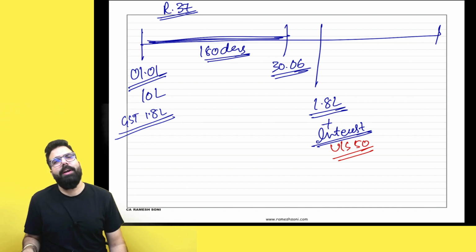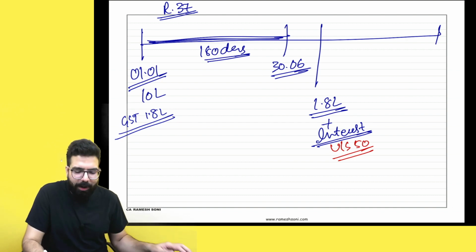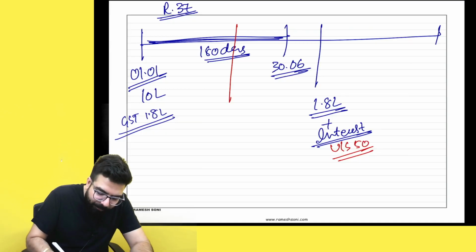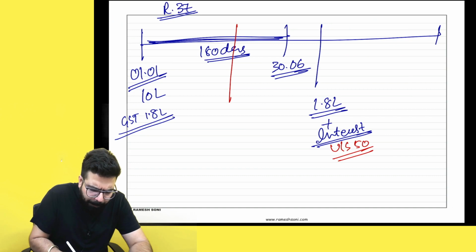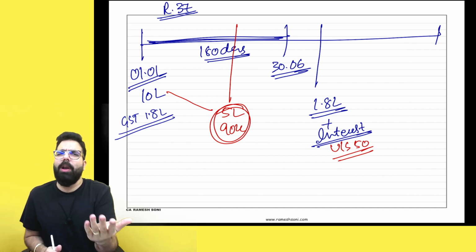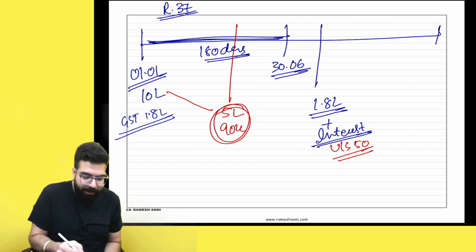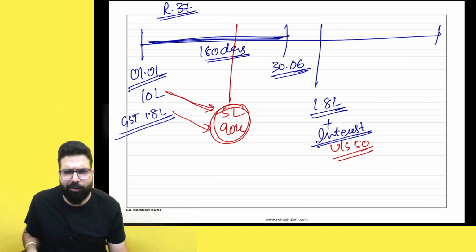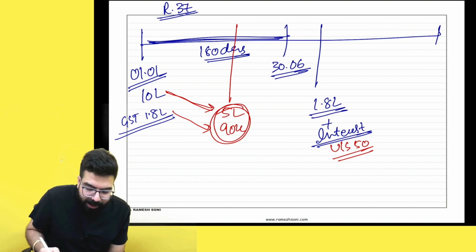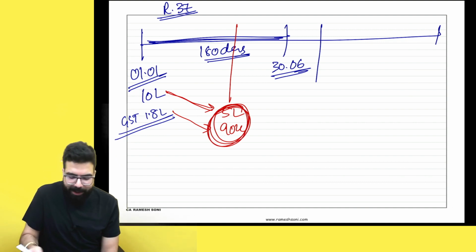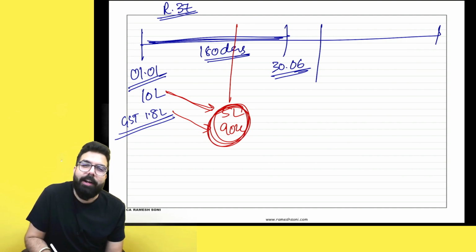Now, what they have gone ahead and told is, Ramesh, supposing, earlier, you know what words were missing? That, sir, what if I have made half payment? Supposing I have paid 5 lakh rupees and 90,000 rupees, 5.9 lakh I have already paid. Then, can you tell me, will reversal happen for the full amount or only for the proportionate GST? If you have made a 10 lakh rupees invoice, say 5 lakh rupees payment, and supposing 90,000 rupees of GST also you had paid. Now they are telling a simple thing that, sir, if you had made proportionate payment already, then reversal will happen only with respect to the remaining amount which is unpaid.